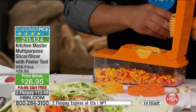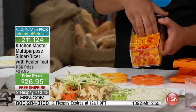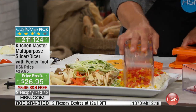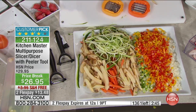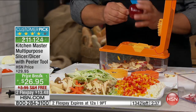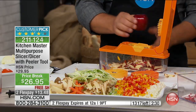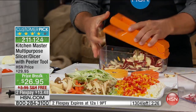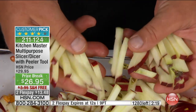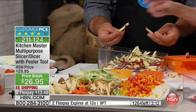With the slicing blade, I love it for okra. Anything that grows in rings or layers — like onions, bell peppers, celery, cabbage — will dice perfectly. But something solid is not going to dice. Put an apple on here — all you do is press, and you get those matchstick apples. The kids love these for fruit salads or garnishing a salad. What do you pay when you go buy them already cut in little bags? You can just do this yourself in seconds. With a bowl of melted caramel, the kids have their own little dip tray.